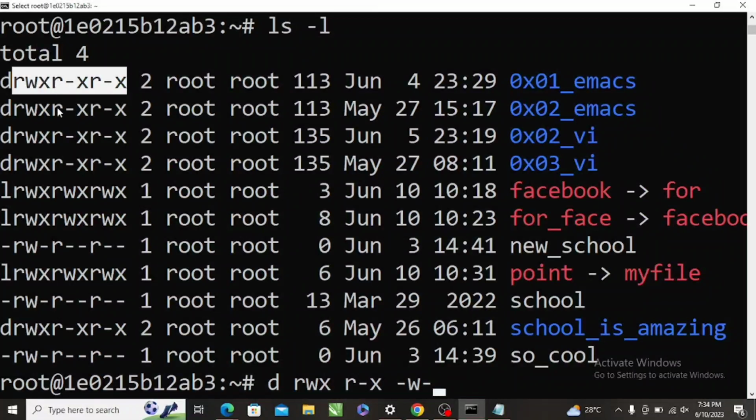This one is r, it is 1. This one is dash, it is 0. So anywhere you see a dash, you represent it with 0. Anywhere you see a character, you represent it with 1. That's all. Dash, as you can see, means 0, and then this one just represents it with 1. Simple.